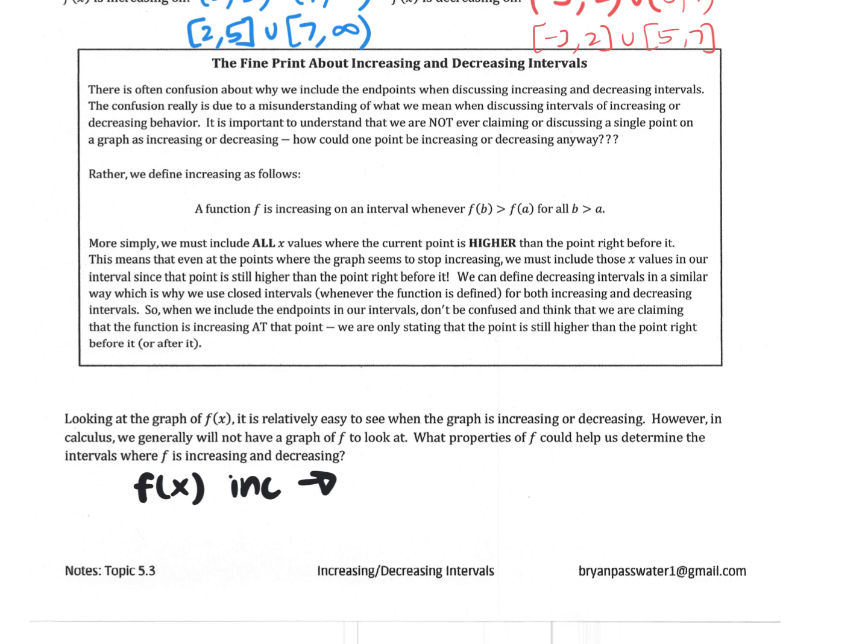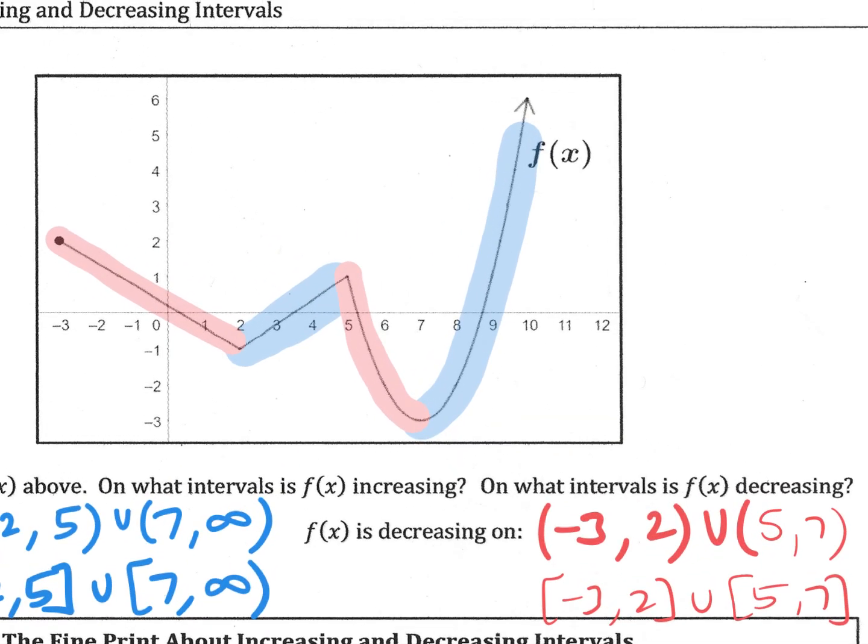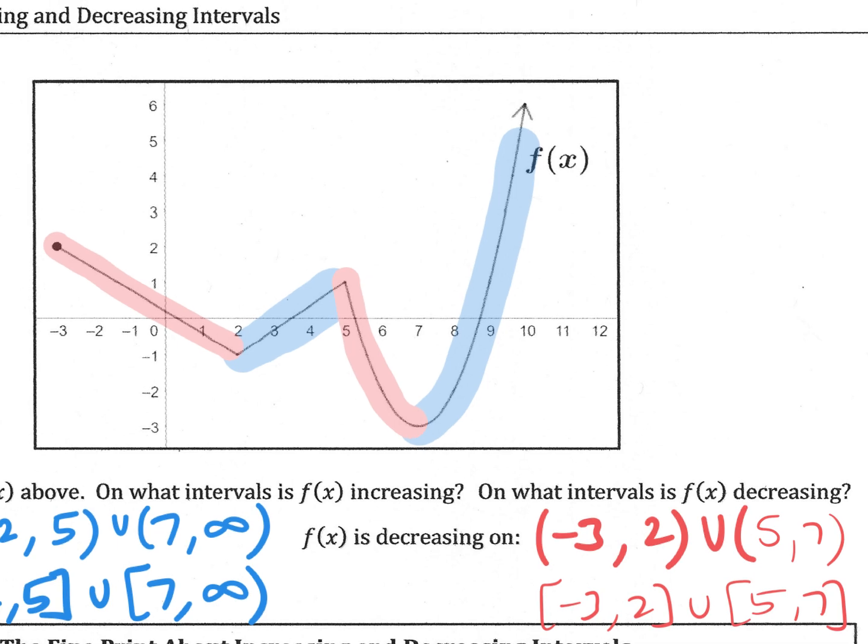specifically when my derivative is positive. If I go back up here, the derivative of these blue pieces, the slopes of those lines, are going to be positive, and the slopes of this curve are all going to be positive as well. So when my derivative is positive, that tells me the f of x function is increasing. When the derivative is negative, if I took the derivative of this left piece here, it would be negative, and all of the slopes at those tangent points would be negative, so that tells me the function is decreasing.